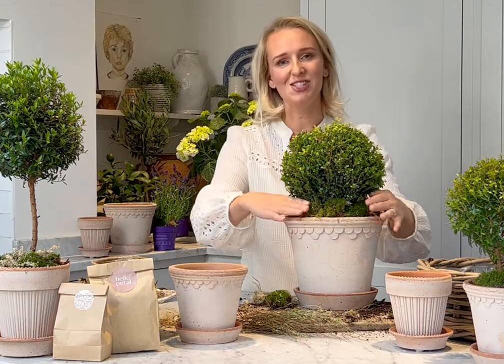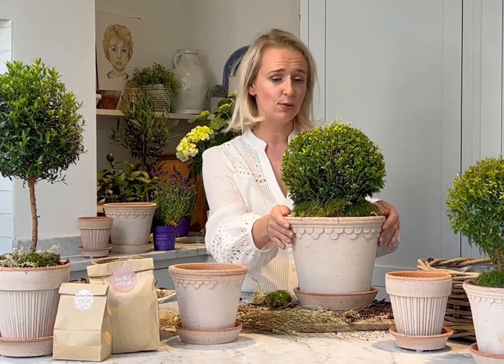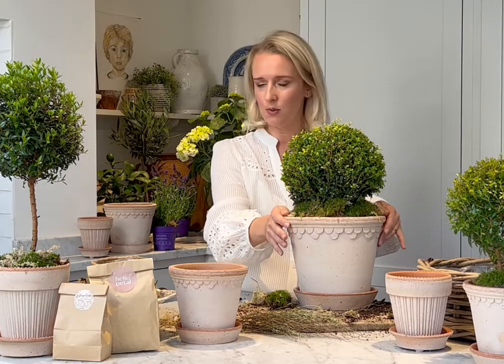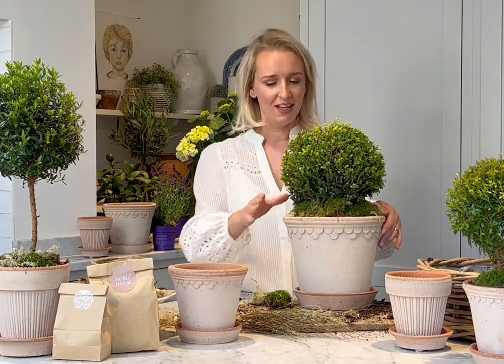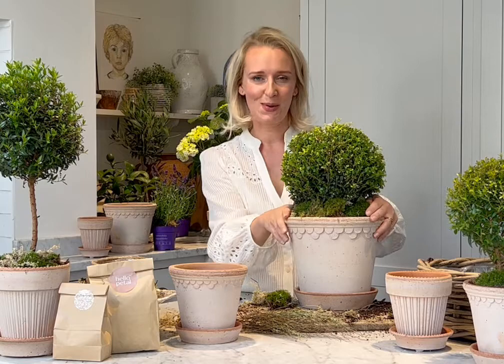There you have it — the Ilex Topiary Ball Kit. Room to grow next season and seasons after. Beautiful outside, great for tablescapes or placed on the floor, or anywhere in your garden where it adds structure to a herbaceous border or a cottage garden. Perfect with other more rustic plants.